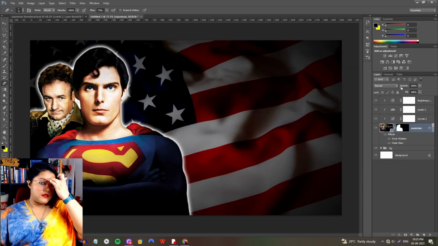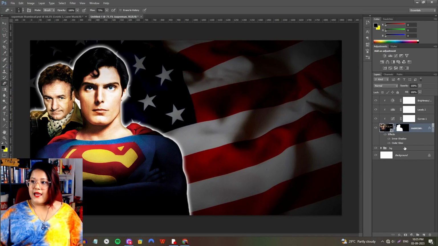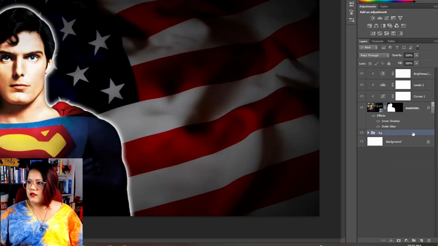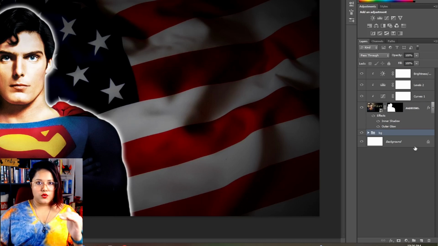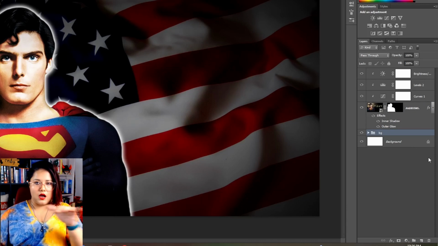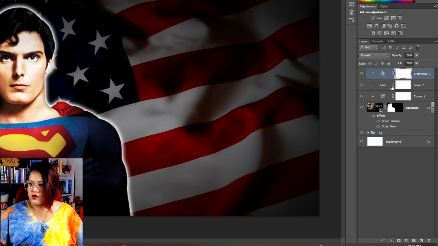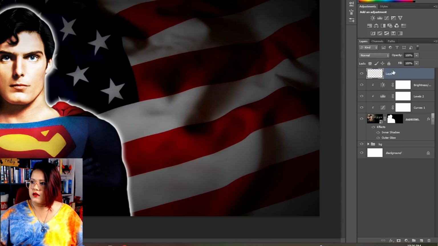Now the second method I'm going to show is I'm going to add a layer beneath the Superman layer. So I'm going to select the layer beneath Superman, just so I can create a new layer below Superman's layer, below the objects layer. You can also select it here and create one and just drag it down. So let's say it's selected on the topmost layer, and then I'm going to go here and create a new layer. Now this layer shows up here.